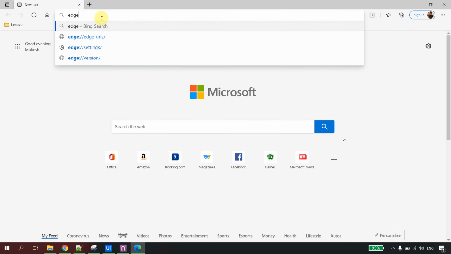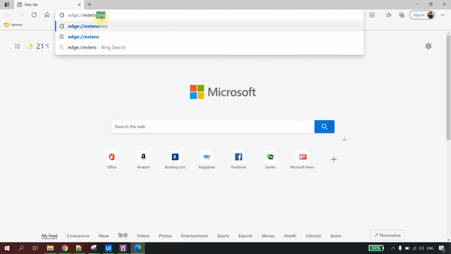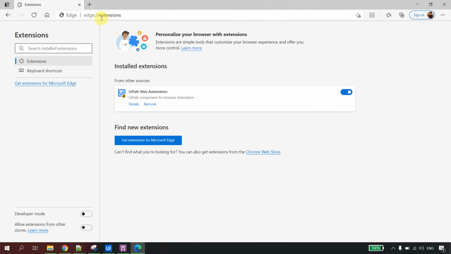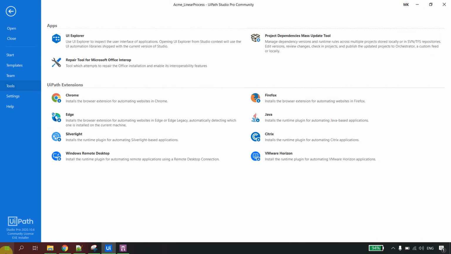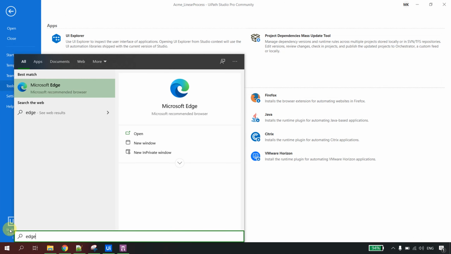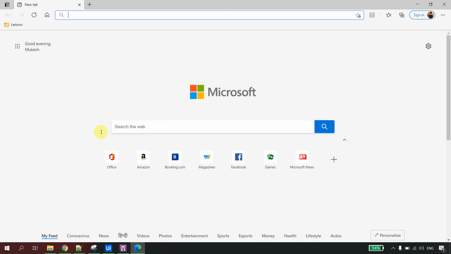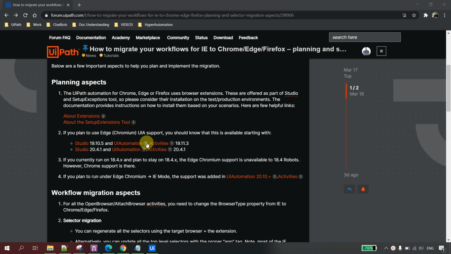Otherwise, what was the thing which UiPath was showing? So it was showing that you can always go here and type extensions, okay, like this. And here this web automation is by default, if it is disabled, you have to just go here and click on this enable. So that way you have to just enable the automation, and then the next thing was to restart it. Okay, I'll close this, and whenever we require, I can just go ahead and open the Edge browser, and now I'll just restart, and that would have installed the UiPath web extension on the Edge browser. Okay, so that completes our first step, that is enabling the extension.